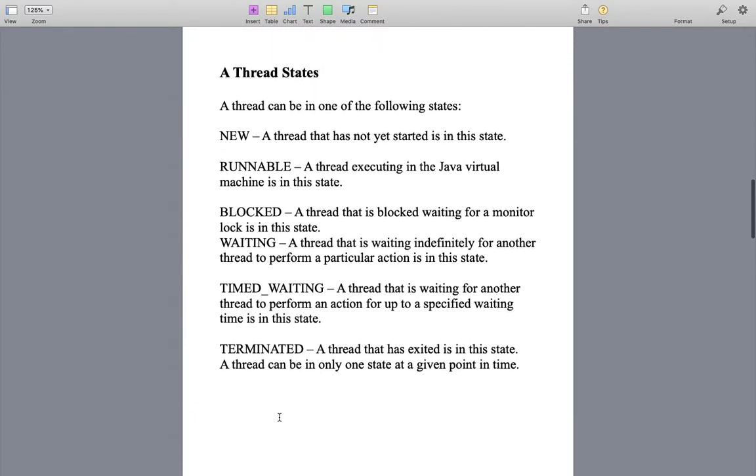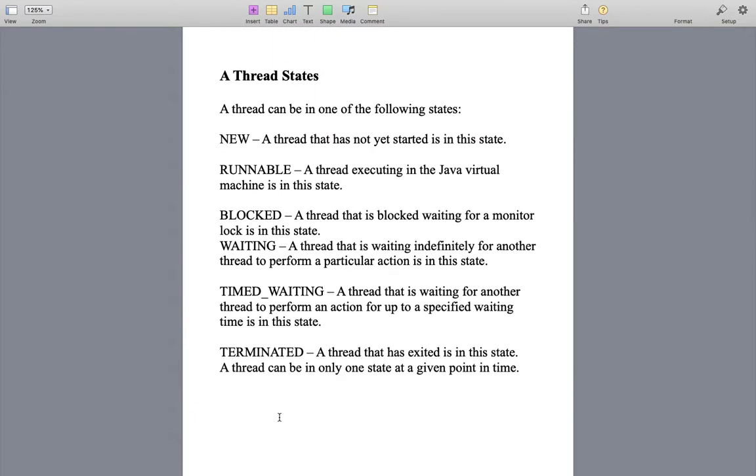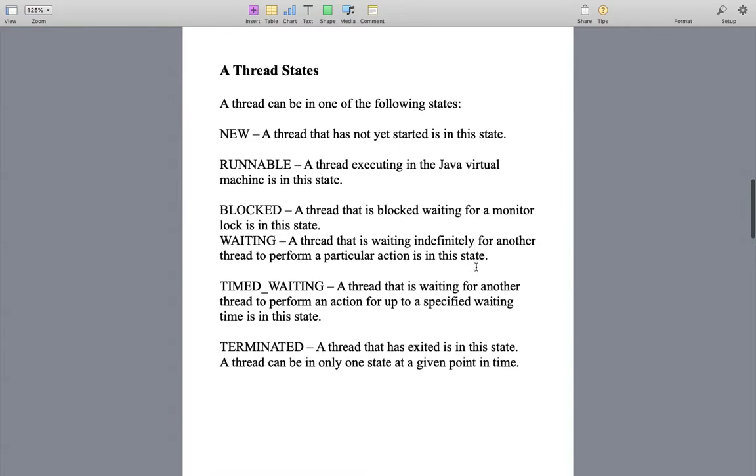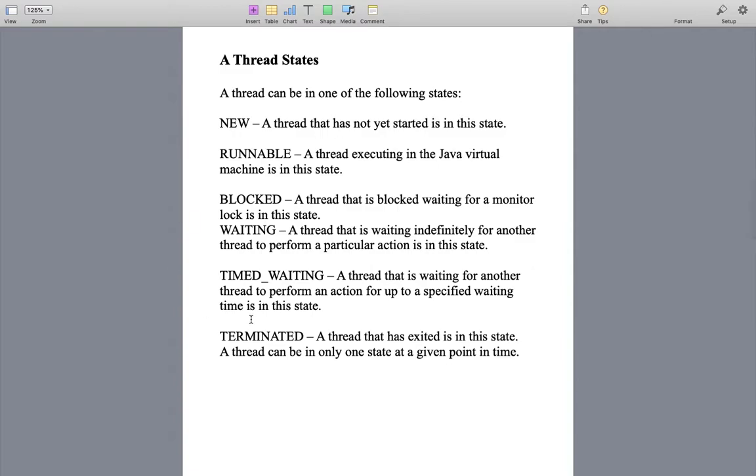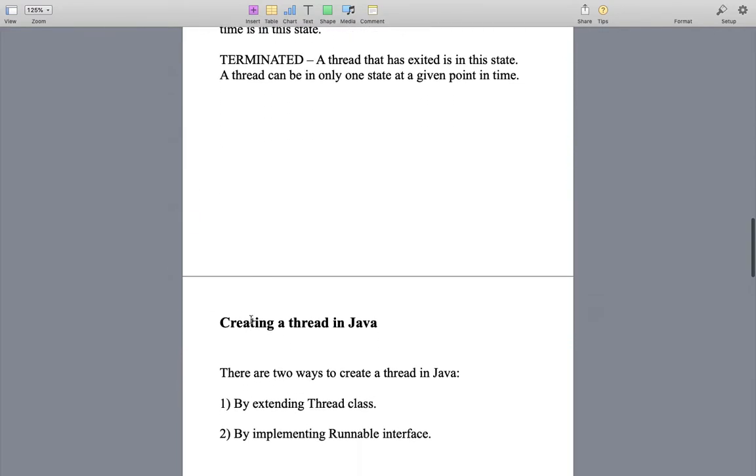These all are states of the thread. If you want to know about these states, I can explain, but I want to save your time, so you can also read this explanation. Okay, so these all are the states of the thread.